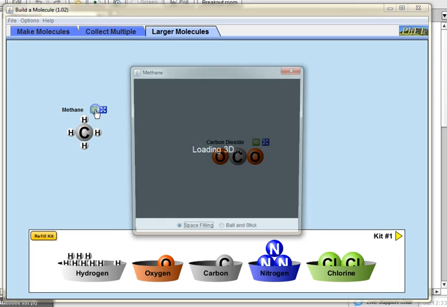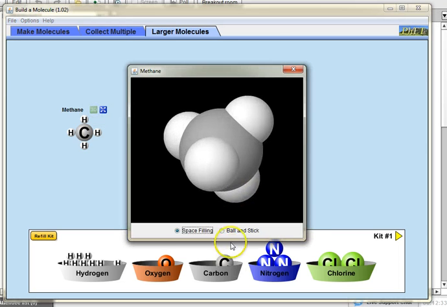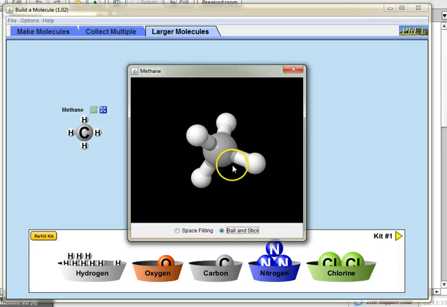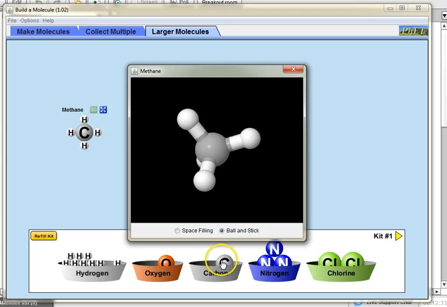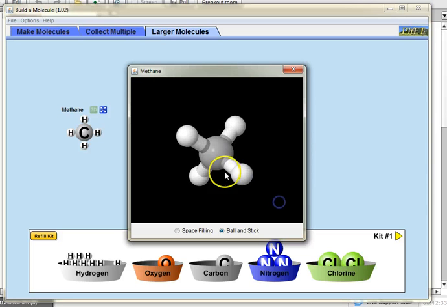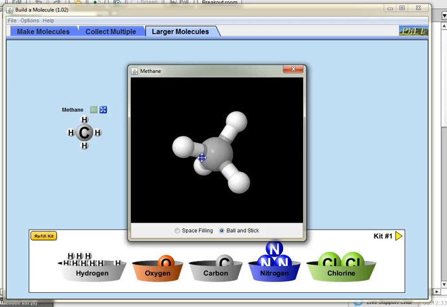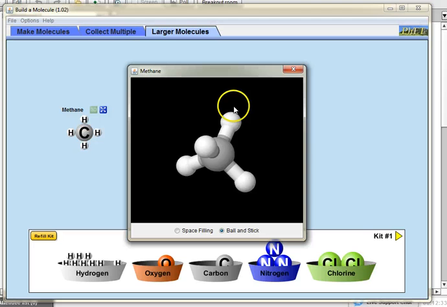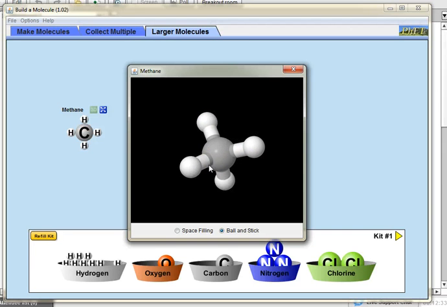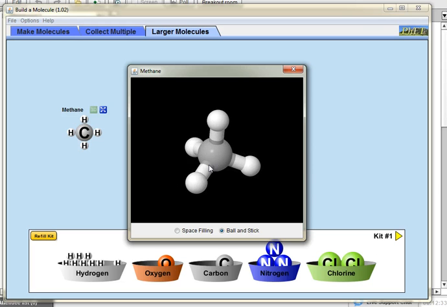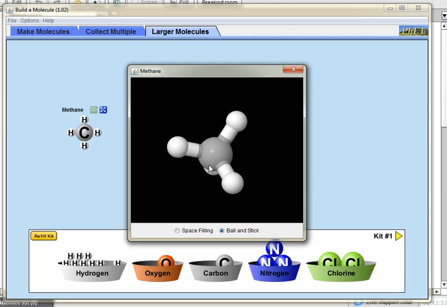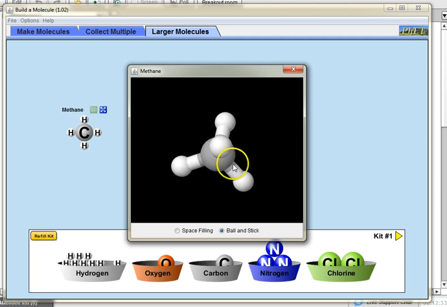So let's see the methane molecule. Let's click on ball and stick, and yeah, you can make the ethane molecule. You have 2 carbons, so you can make methane also, ethane also. If you look at this particular picture, each bond is going to repel each other, and the lowest energy form in this conformation is this. That is the reason why they need to be equal distance from each other to repel, and as a result, that's the shape you get.